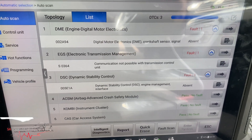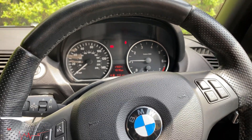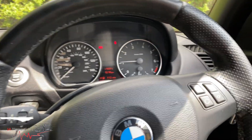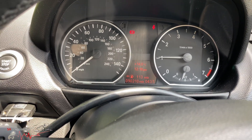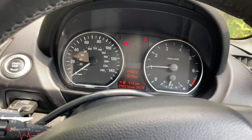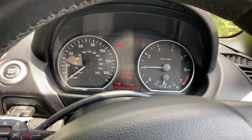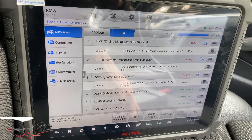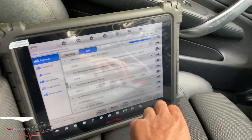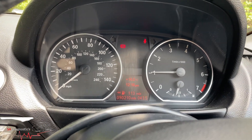It's come back as a crankshaft sensor fault. What happens is when the engine warms up and gets to a certain temperature, it starts playing up and won't work right. In this case, it cranks about six to seven times then turns on. You'll also get a transmission fault and a dynamic stability control fault with it — they're all present.